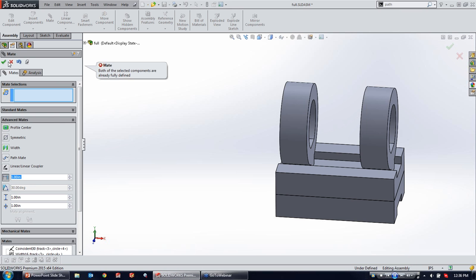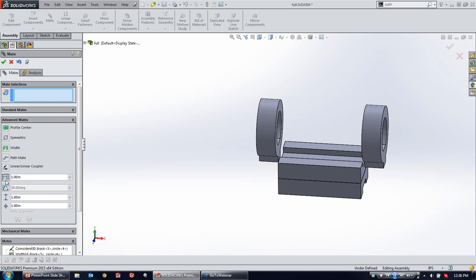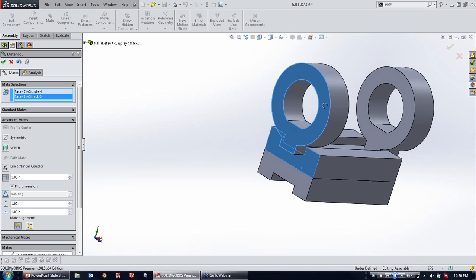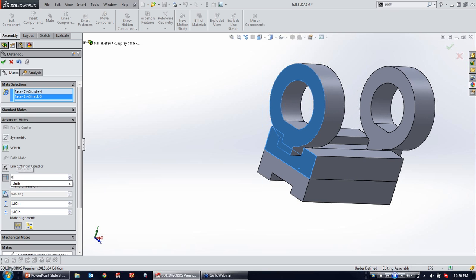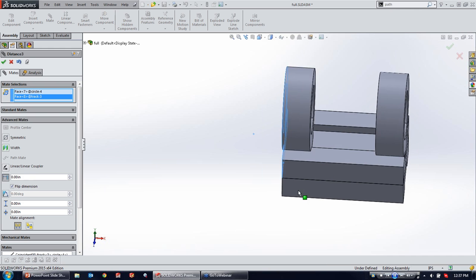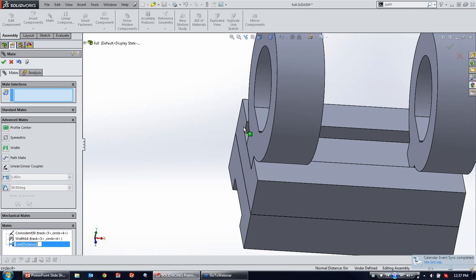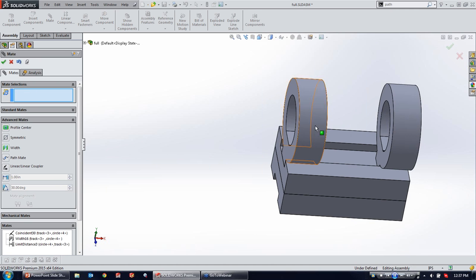So just like before, we have the ability to do distance mates. What makes it advanced here is that we can put limits on it. So this is actually a limit mate. So for this, I want this face to go to this face. So that gets locked down. And my distance to be 0, because I don't want to leave my track ever. Now that's pretty coincident with the edge. The difference now for the distance mate is I have a maximum value. So if I want to go up to 2 inches, I can start to see where my motion is going to lie.